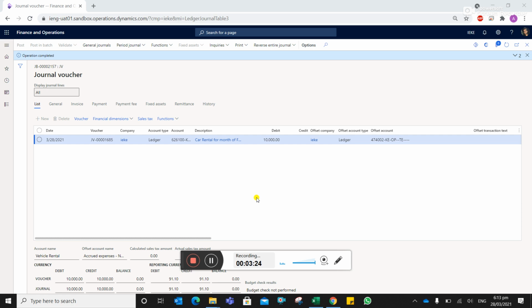Also one thing to note over here, that this is GL, and we don't have any offsetting. When you see accounts receivable and accounts payable, you can knock off a particular payment against an invoice or a credit note. But under the GL module, there is no option in the system available for knocking off, where you created a provision and then you reverse it and want to knock it off. So it is not possible. You have to track it either in Excel to make sure that you have a correct breakdown of the open transactions.